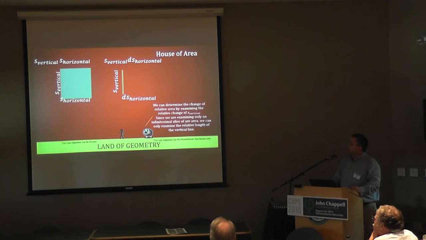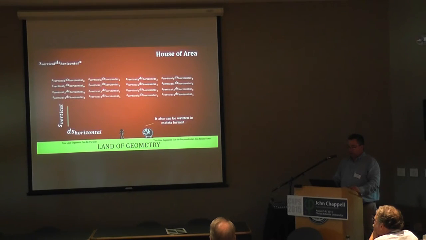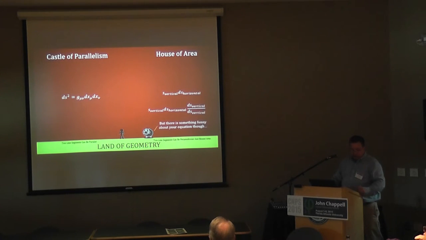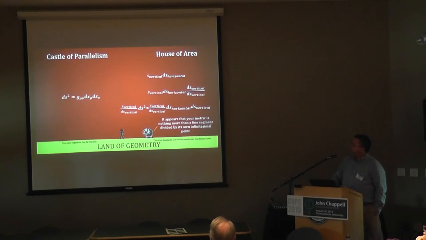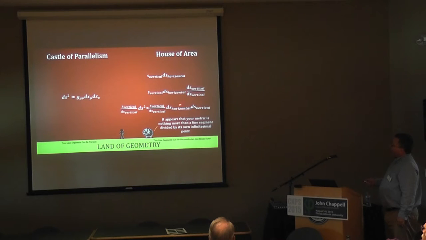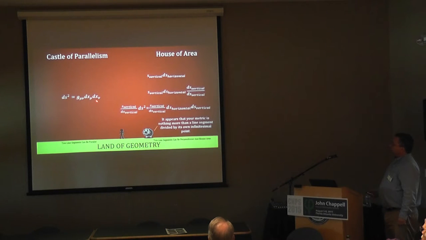You can have a change in area, or a change in slice of area. In the house of area, we call this a geometric one-form. There's also the concept of this in general relativity, but they don't look at it in terms of area. We can write 16 components of slices of area in matrix format. The sheep says, 'There's something funny about your ds-squared equation.' He decides to take the S-vertical part, squishes the horizontal part down to nothing, puts the ratio in, and moves it underneath. So now we have two ds's out here, two points of horizontal and vertical, and he realizes this is starting to look a little bit similar to g_μν.